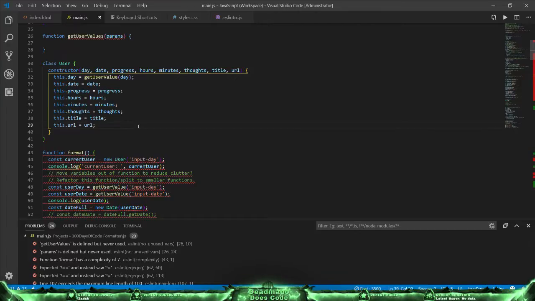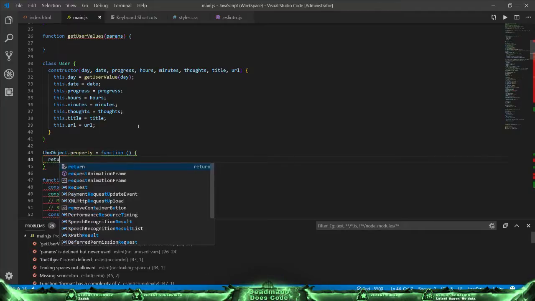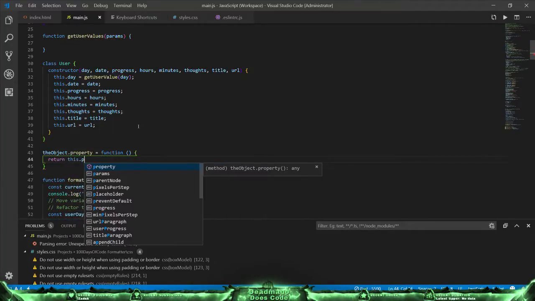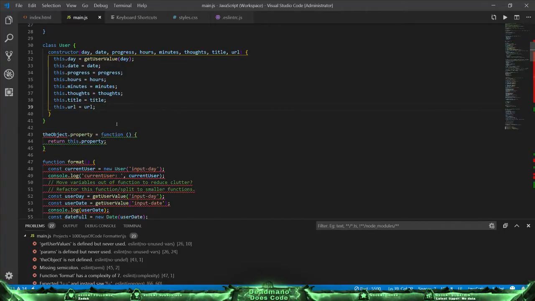Oh, Christopher, I'm lost now. I know the format is like this. Like the property dot, oh no, sorry. The object dot property equal to function, right? Return this.property. That's how I do it. That's how you create a method, but now I'm confused because this is a constructor. So what's the best way to do this? Oh wait, do I not even have to do it, you say? I just call it as is. So what was I thinking of?